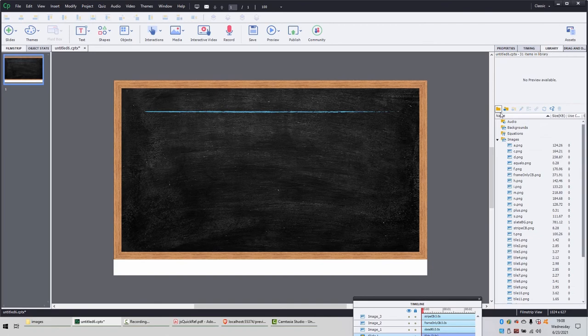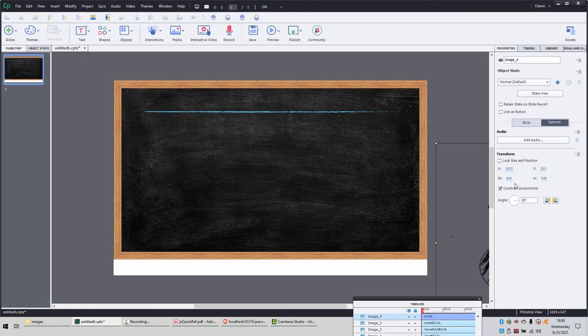In our library, we have several different letters that when we arrange them, they're going to spell out addition math facts up here on the top of our line. So we'll start by bringing out the A. And what we see here is this A is also much larger than we need it to be.